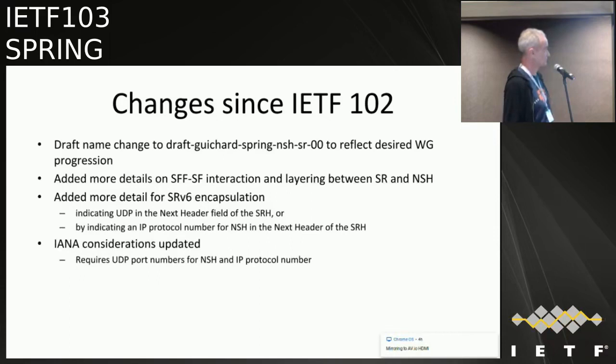Conclusions, same conclusions as last time. Basically, next steps, we wanted to request working group adoption into Spring, but I heard the chairs earlier, we're going to have a conversation on this in Prague, so that's fine. We can make some decisions then, and then we'll continue to refine the technical details in the document. Any questions?